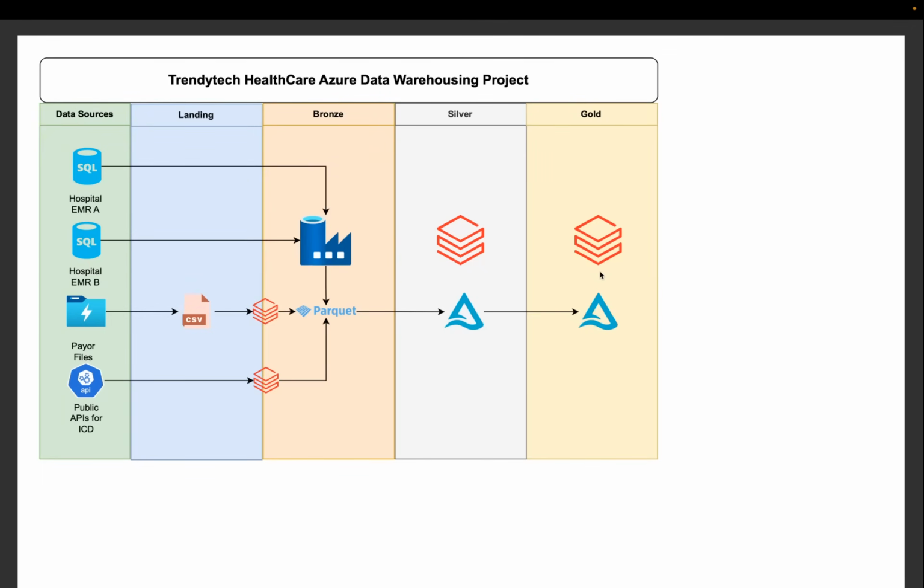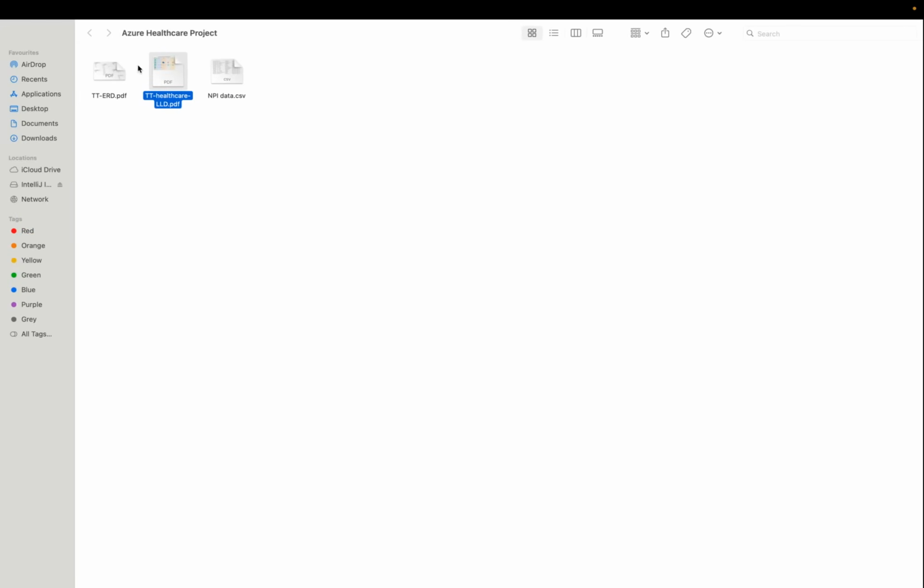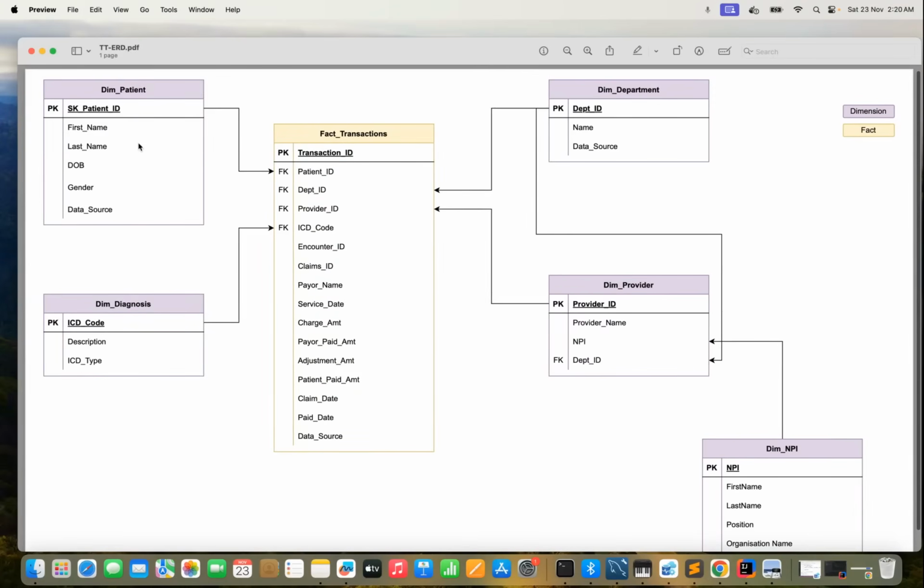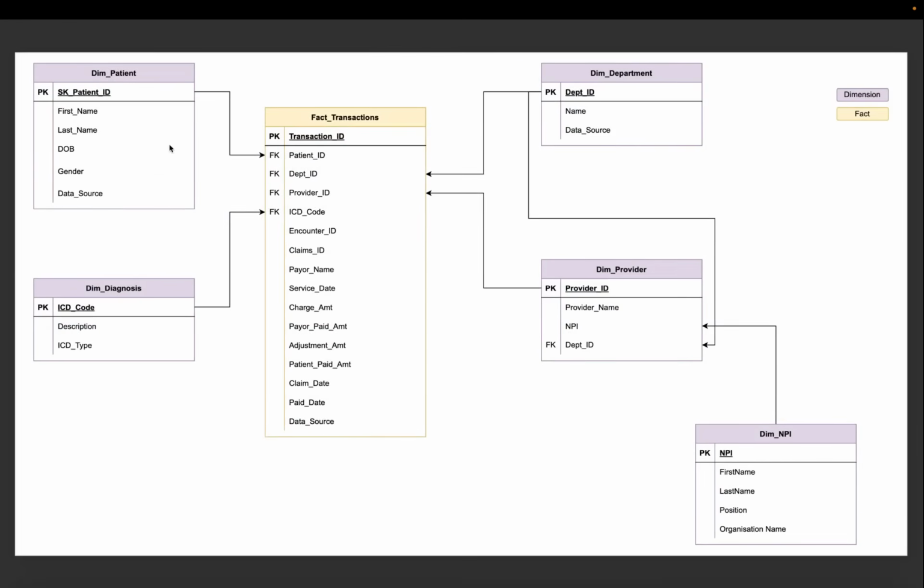I want to show you the ERD diagram for that. At a high level, this might have slight changes, but we will have a lot of dimensions. Patient is a dimension, diagnosis is a dimension. A fact is nothing but a transaction. Let's say my name is Sumit.